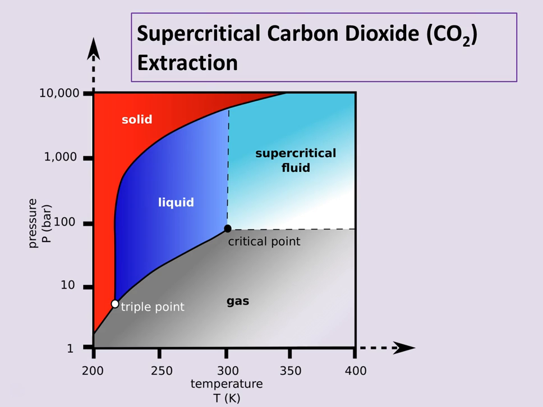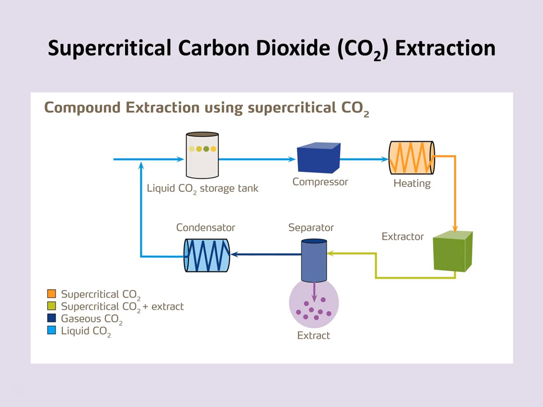Now, supercritical extraction refers to the process of a supercritical fluid. And if you look carefully at this on the bottom, you have from the left to right increasing temperature, and on the vertical axis you have pressure starting at the bottom going to the top, low to high. And at some point when you take a gas and you put it under both pressure and temperature, it will literally turn into a supercritical fluid, something that is both gas and liquid in its properties. This is what it looks like. You might have a CO2 storage tank. There would be a compressor.